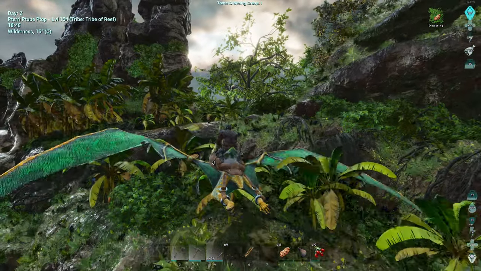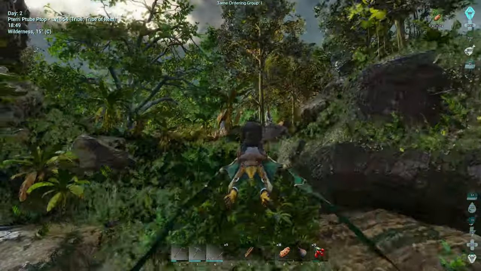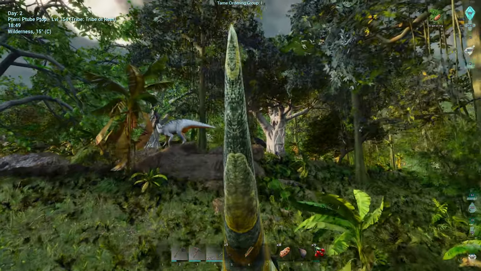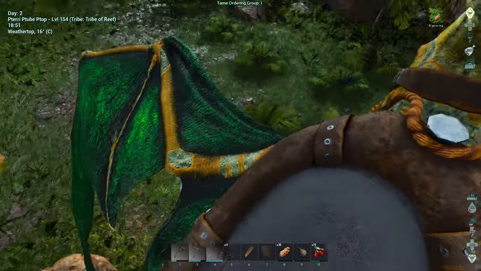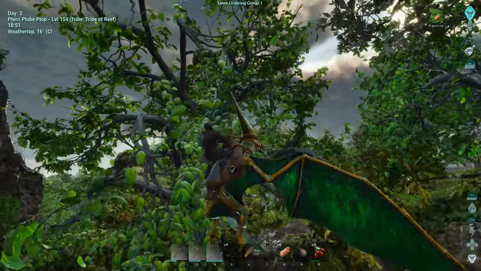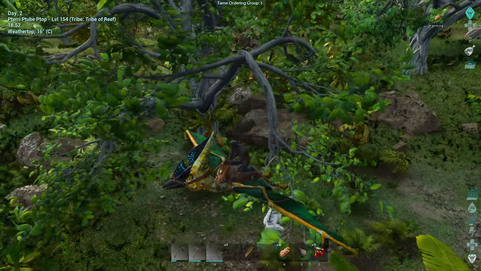What is rise? What is go up? Oh, that's right. He doesn't glide like that. That's right. What's that guy? Is that a Gallimimus? Iguanodon. Look at the variation of these trees. These trees are so cool. Look at that tree.